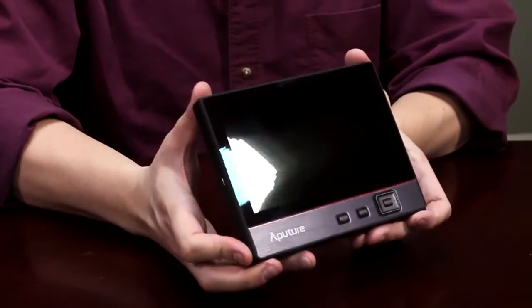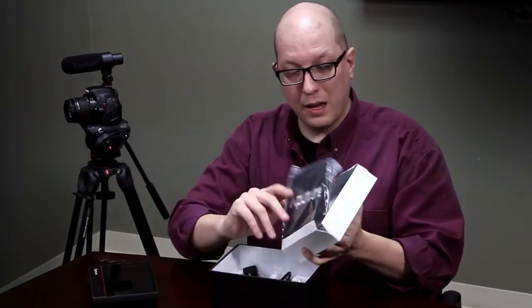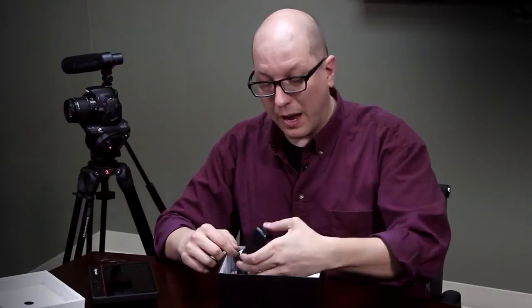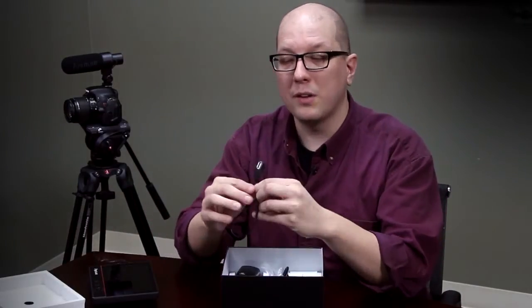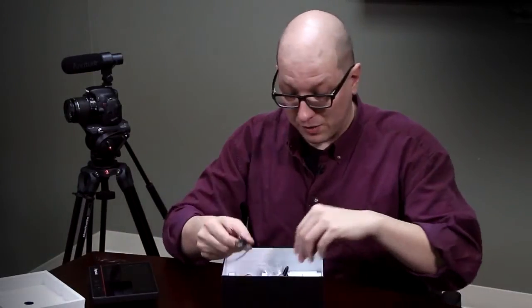So as you can see, it's a very packed little monitor for something so small, and the kit is very complete. Not only do you get the screen — let's delve deeper into the box here — you get a sunshade, which is normally an extra accessory worth about 40 dollars. You also get an AC adapter with the US plug, and a little USB pigtail cable, because the screen is firmware upgradable via USB, and this little cable makes life easier.